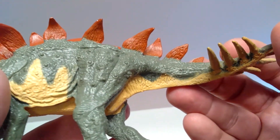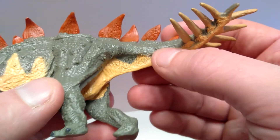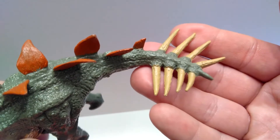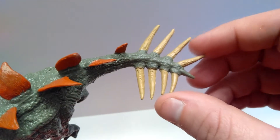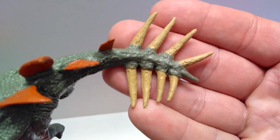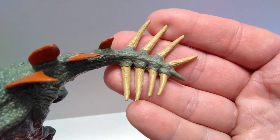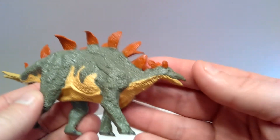The foot sculpt looks again really nicely painted with glossy nails that shine quite realistically. The plates continue up on the upper side of the animal and look really nice. As you come out into the tail, you've got some pretty nice skin texture, and then you get into the spikes — which actually look really, really nice even though there are clearly too many on the figure. They still sport some really beautiful detailing, with lots of nice cracks and crevices throughout. Even the underside looks pretty darn nice as far as the detailing goes.